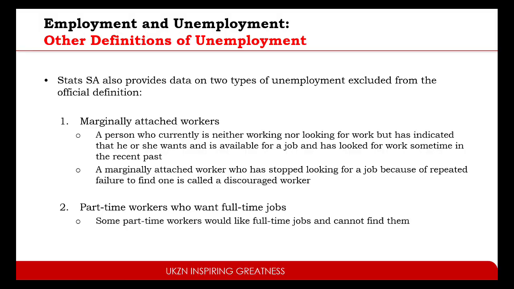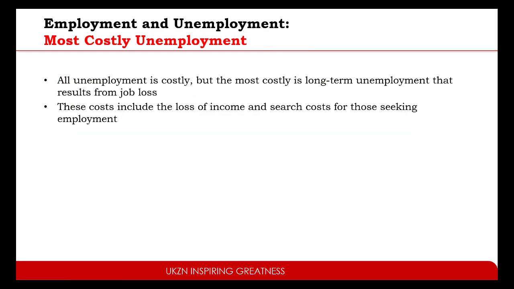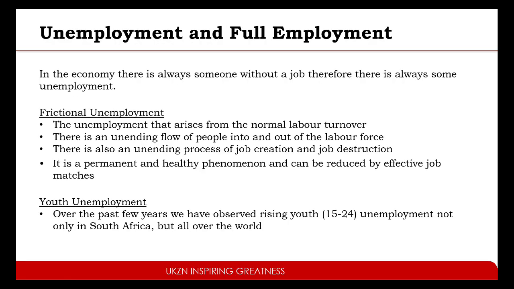Okay, so Stats SA is the company I told you that collects all the information. Now, marginally attached workers, another name is discouraged workers, and part-time workers who want full jobs. This company makes sure to get all information about these. Unemployment is costly, but mostly long-term unemployment results in job loss. Unemployment is bad, but being unemployed for a long time is even worse for people.